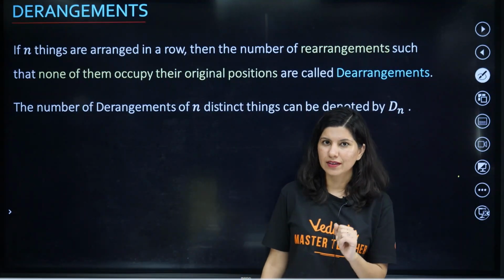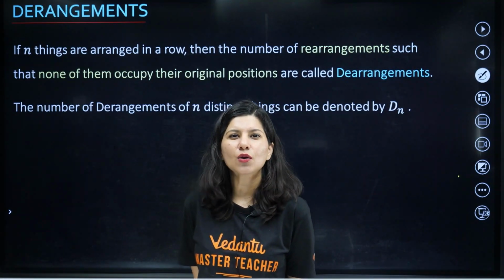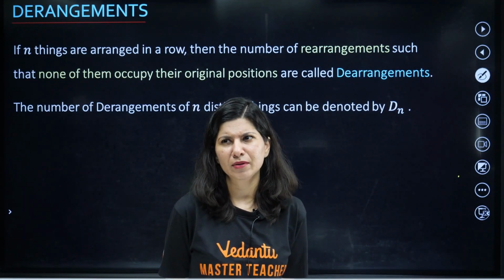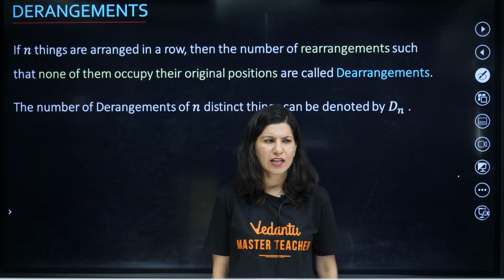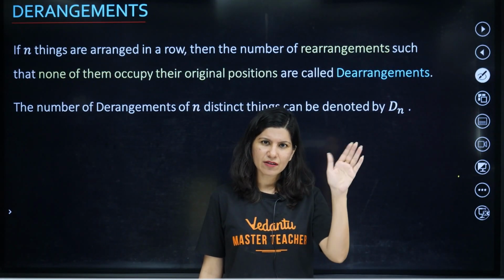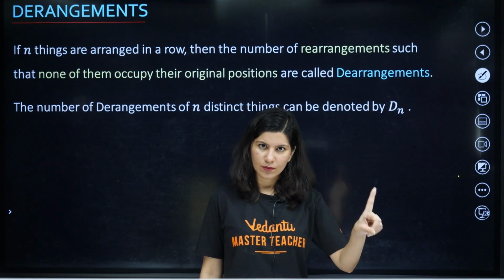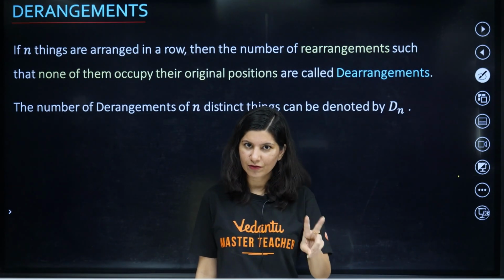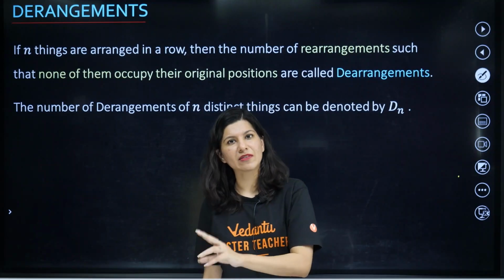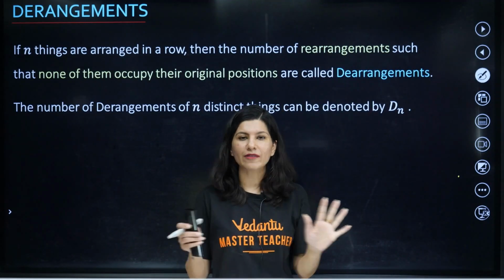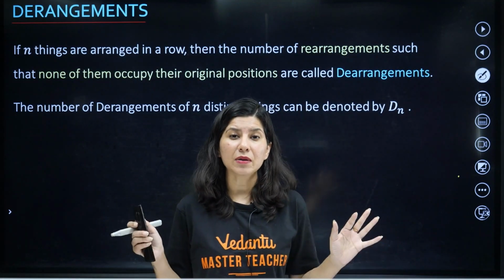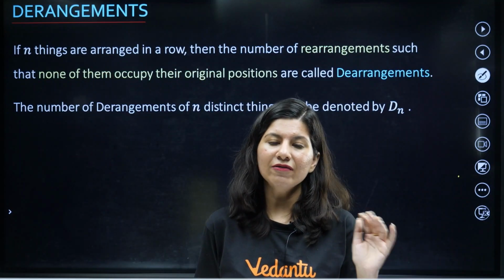we can do one exercise. Suppose we are calling out 5 couples. 5 couples means 10 people, right? Every couple has one husband and one wife. So husband, wife, 2 people, and so on, total 5 couples. That means total 10 people, out of which 5 are men, 5 are women.